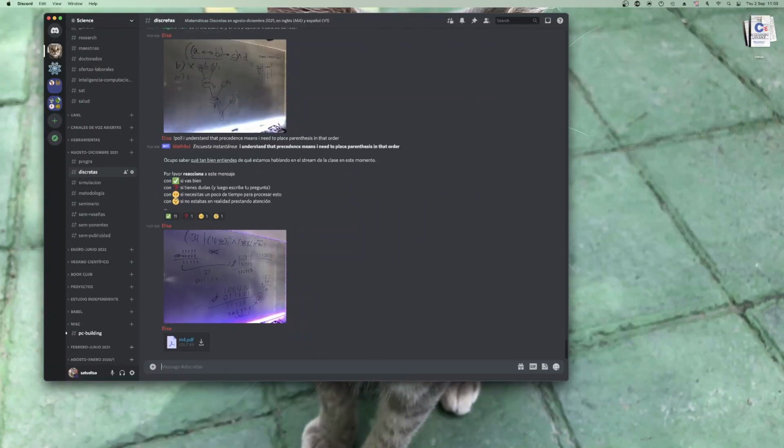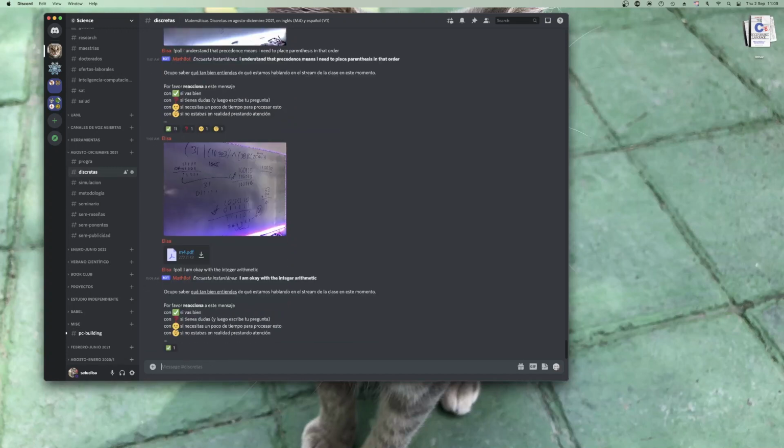So let's make 2 polls here. The last question was the integer arithmetic, where we're actually doing Boolean operations with integers. The ORs and the ANDs and the XORs and the shifting to the left and shifting to the right. When I shift to the left, I'm adding zeros at the end. When I shift to the right, I'm discarding the lowest bits. The OR just wants either one of the bits to be 1 to be okay. The AND requires both of them to be 1, and the XOR wants them to be opposite, 1, 0 and 0, 1, but it doesn't care which one is which.